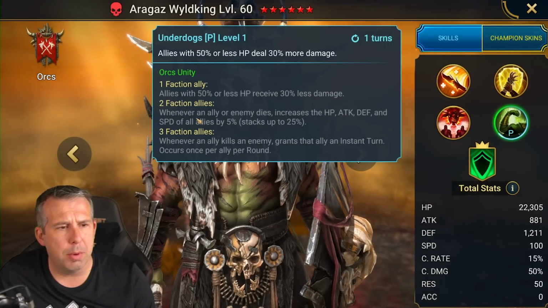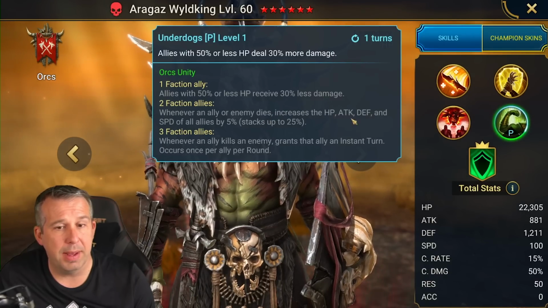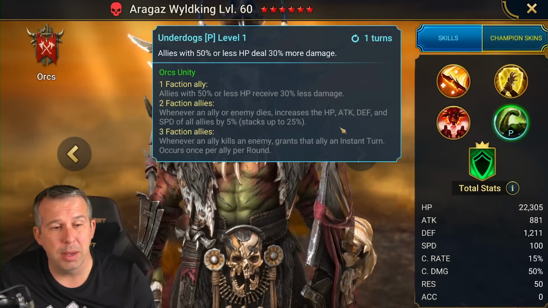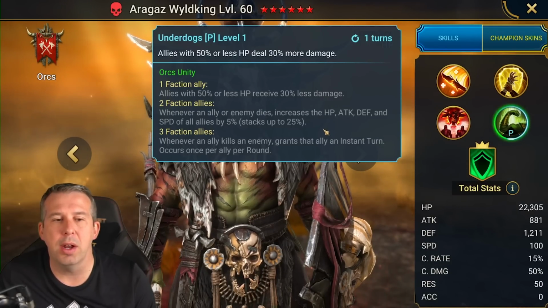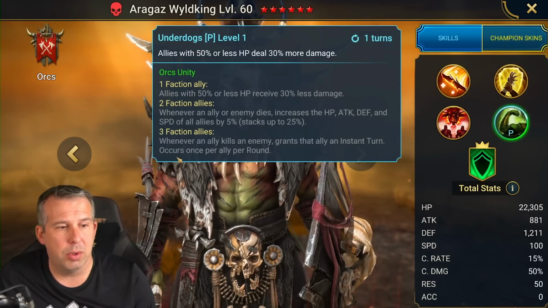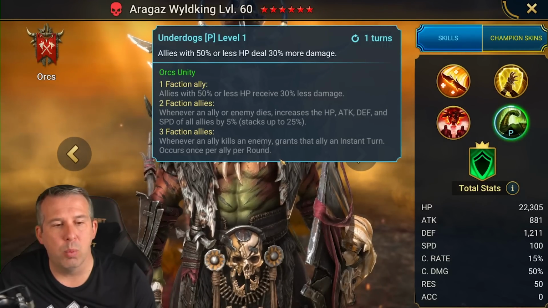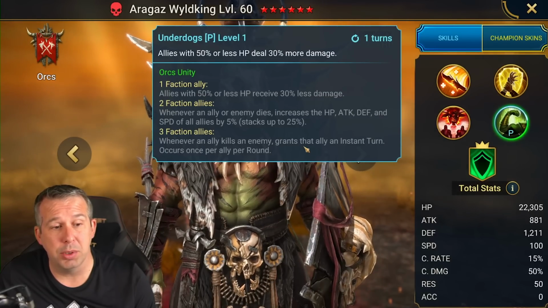Wow. Okay. If there's 2 of them around, whenever an ally or enemy dies, increases the HP, defense, attack, and speed of all allies by 5%. Stacks up to 25%. I'm assuming that you can still revive them, and then it keeps stacking. So, I mean, Wukong's not an orc, but someone like a Wukong that keeps dying and getting back up can potentially stack this in full, I guess. And then whenever an ally kills an enemy, grants that ally an instant turn once per round. So it could only happen one time, let's say in PvP, because there's only ever 1 round. But basically you're getting double turns for your nuker.